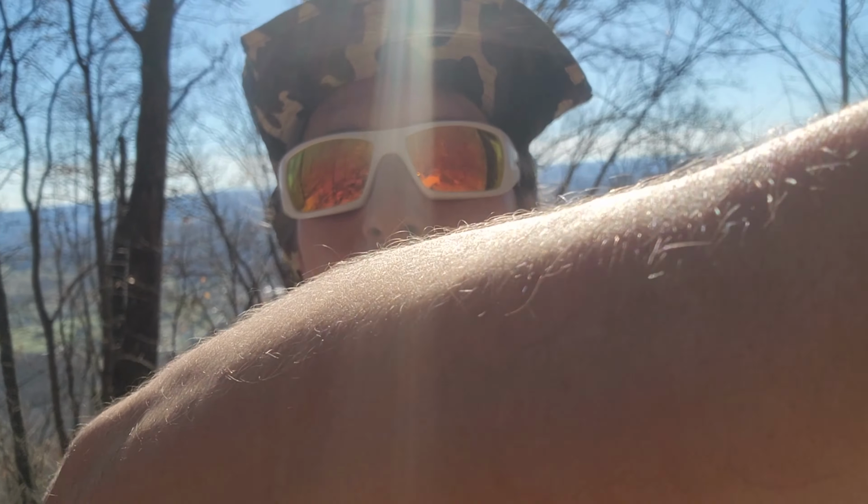We're headed that way in front of me. And we're just enjoying this nice weather. The views are starting to open up a bit. Behind me, sort of in that direction, would be where we parked below. Still got plenty of elevation to go and plenty of mileage to cover. 6 miles, let's do it.